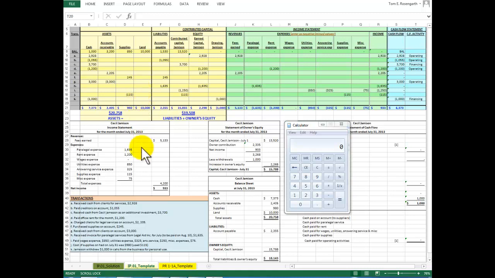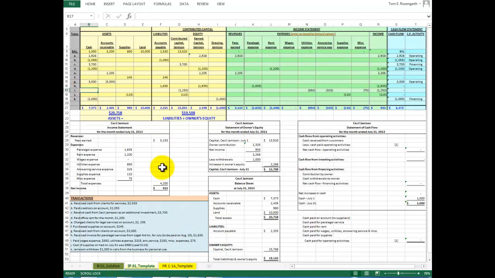So when we examine the transaction, it says that the company paid wages of these items and the total was $1,250, and so we should have reduced cash by $1,250. That $1,250 of cash would be an operating cash outflow. Now, the balance sheet balances at $19,508 for assets and $19,508 for liabilities and owner's equity. At this point, we are ready to prepare the financial statements.